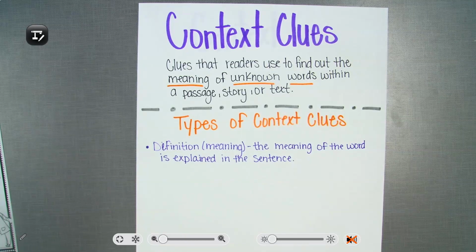So sometimes, most of the time, authors write and use words that maybe we're not going to know about or we're not going to know what they are. So what they do is they help put words around that or clues around that word for us to understand what the word is.